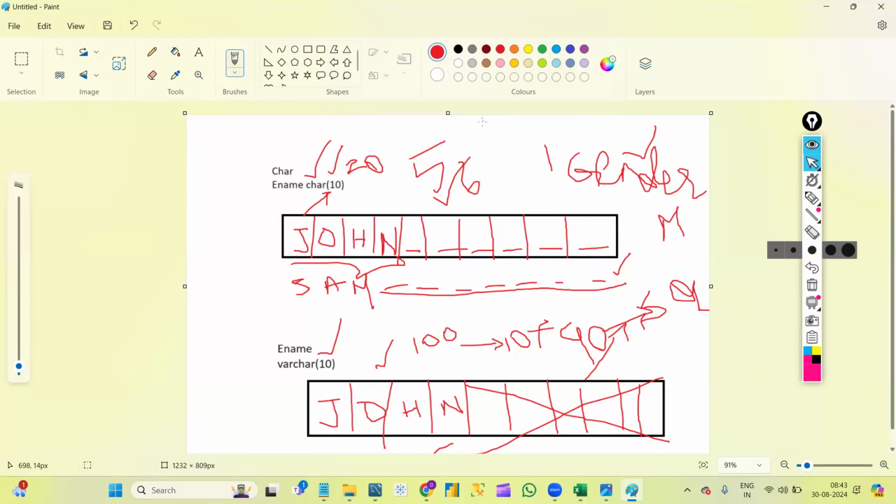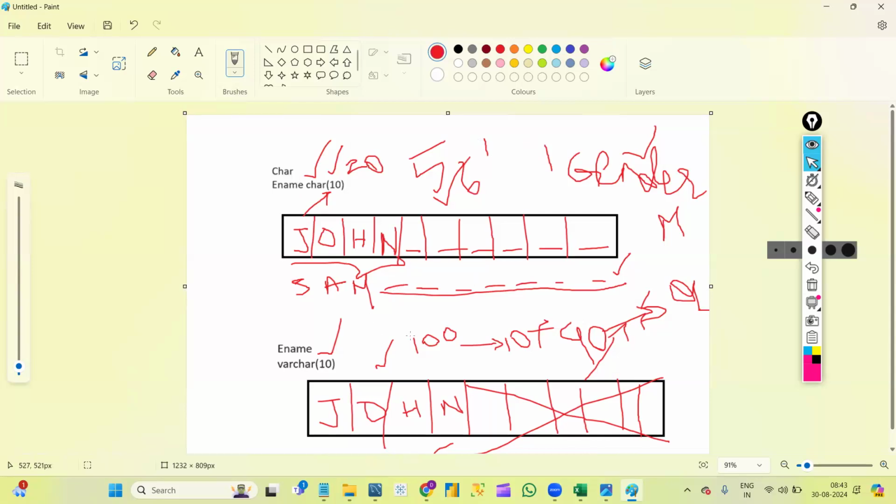We know exactly how much data we are going to enter in that particular column. Suppose in any column we know that we are going to enter either yes or no, we know particularly how many characters we are going to enter. At that time I can give only 3 as my size, right? So in those cases we can use char.